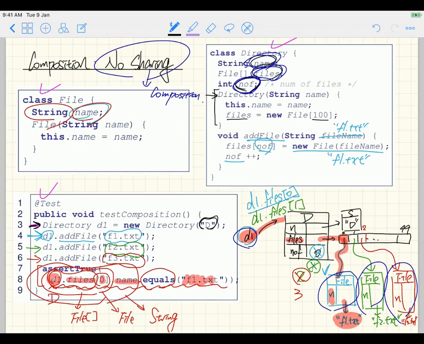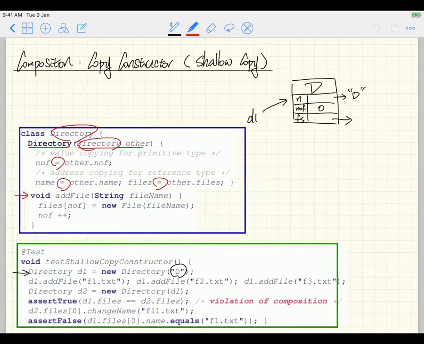By the way, from the previous example, is this a copy constructor? That's the very first example we talked about for directory. Is that a copy constructor? It is a constructor, but it is not a copy constructor, simply because the argument you have over here is simply a string. It's not a directory. Just as an aside. We know from before this is going to create an array of size 100. I'll put an array of size 100 quickly: 0, 1, 2, all the way to 99. That's what line number 1 will do.